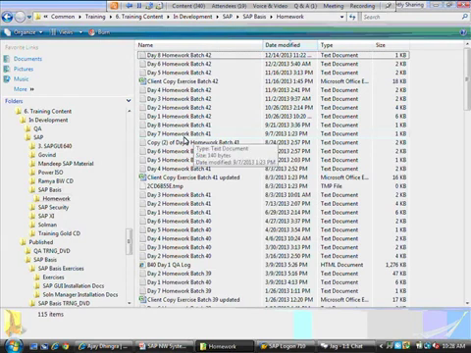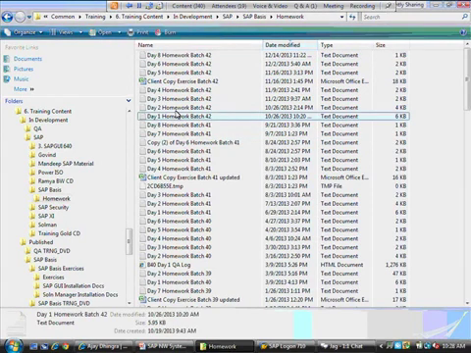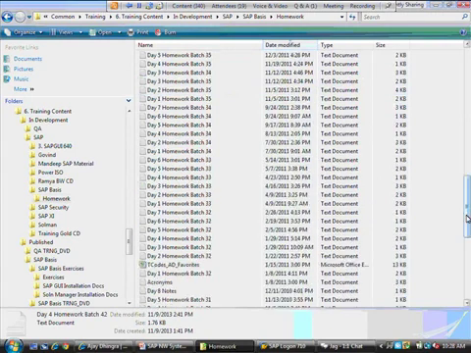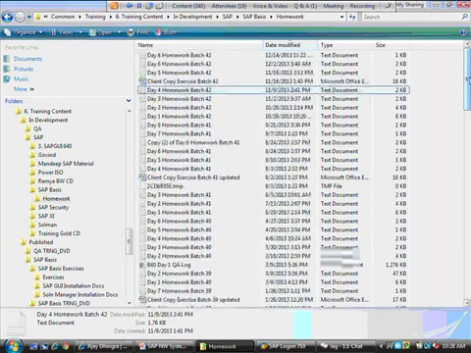Previous batch, day 1 homework, day 2 homework, day 3 homework, day 4 homework, and it's been continuing. So all previous batches have gotten it. And the reason it's not the same homework is because sometimes they change it depending upon what people ask in the class or areas they're struggling with.